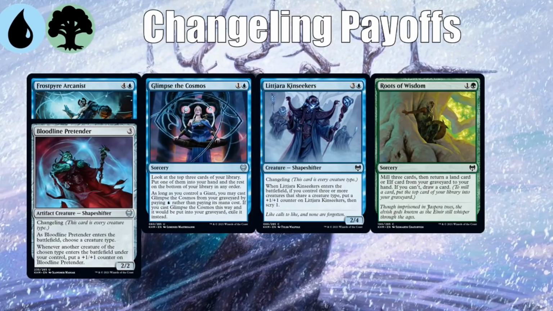Bloodline Pretender lets you name a creature type, and it'll fit into every tribal deck. But if you have like 10 Changelings in your deck, it's just going to hit a lot because you have all of these Changelings that have whatever creature type you name, and it'll just get bigger and bigger in addition to being a Changeling itself.